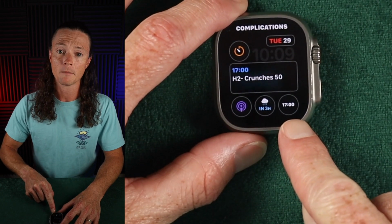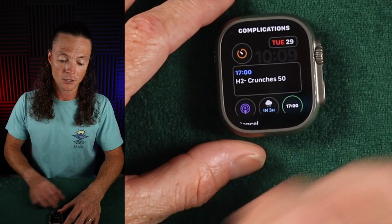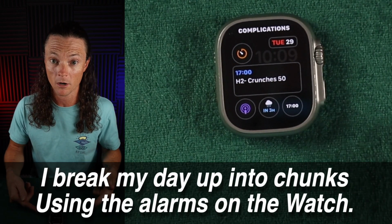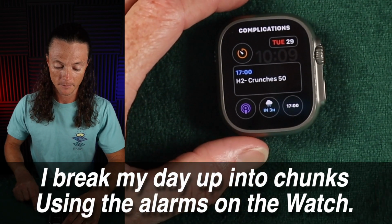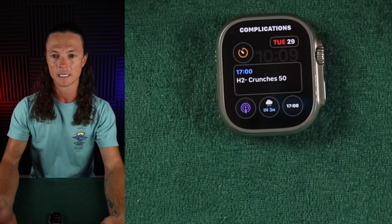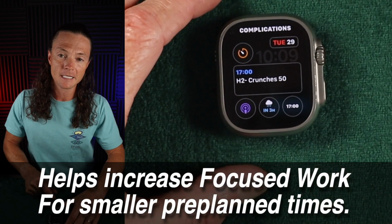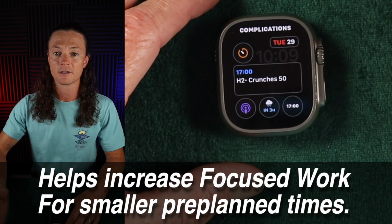And then this last one, my bottom right, is just my alarms. And what I have done is all throughout my day using the Apple Watch, and you can set up as many alarms as you want on this thing, which I love. I've got alarms set for different times. So like my next alarm is going to go off at 5 o'clock. And so I know I can see that on my watch. I'm like, oh yeah, that thing at 5 o'clock, that's my next stepping point, whatever the thing is that I need to do. So that's there just as a general reminder throughout my day. And I've set up alarms for the different time slots.